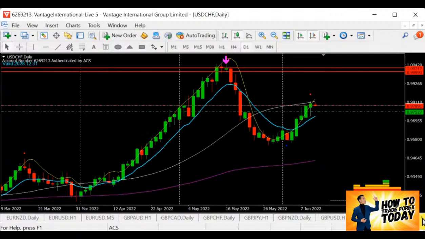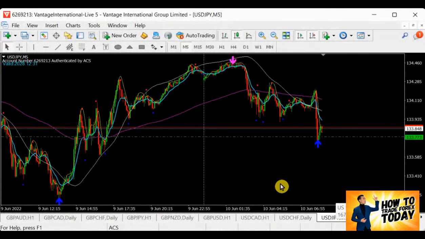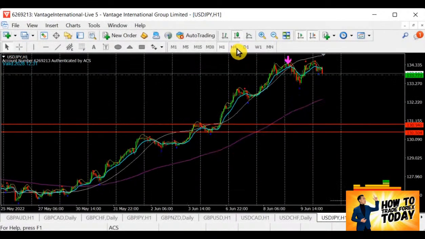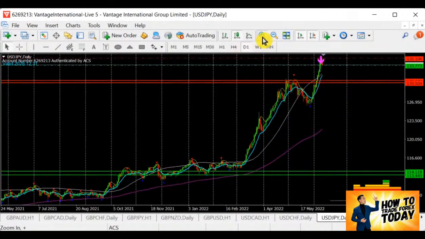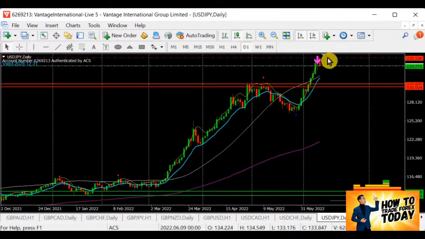Okay, next to go. Dollar yen. Alright, dollar yen over here. Let's take a look at dollar yen. Dollar yen yesterday had a pullback, which is pretty good. And over here it is pulling down. After that, on the second half, it started to retest. Right, it started to retest. So after retesting, do you think it's good? Okay, let's take a look.